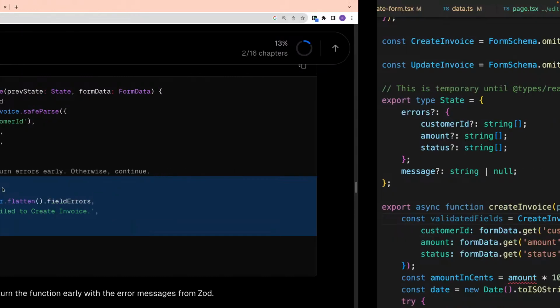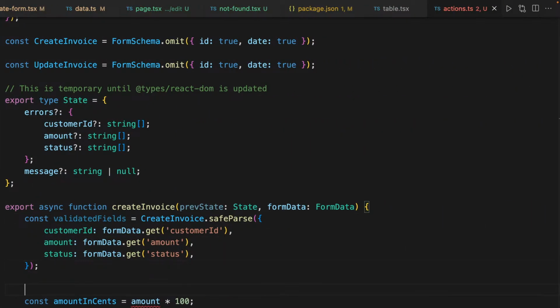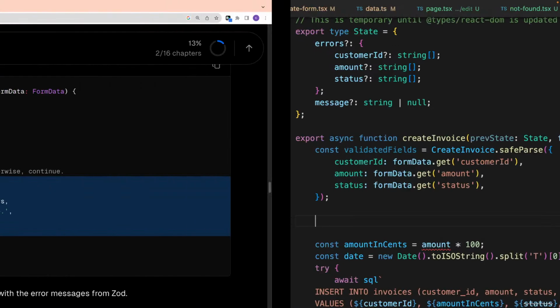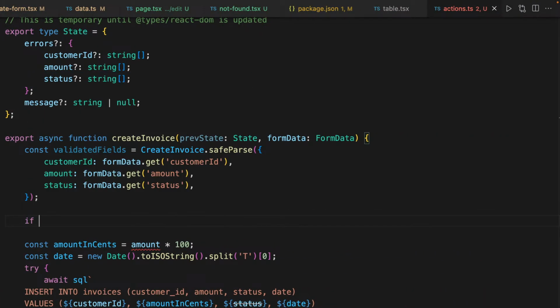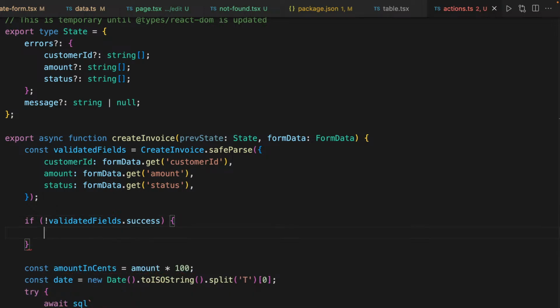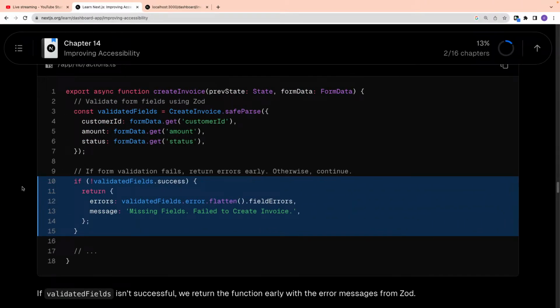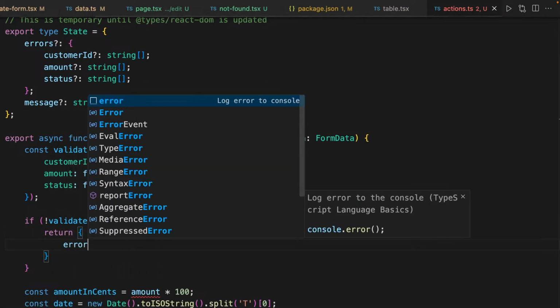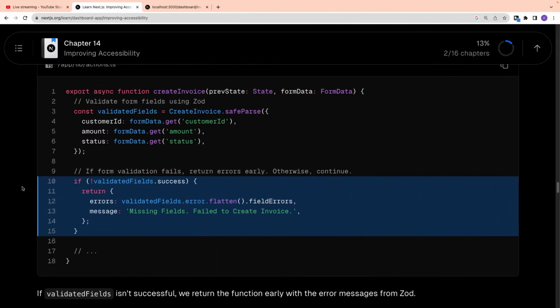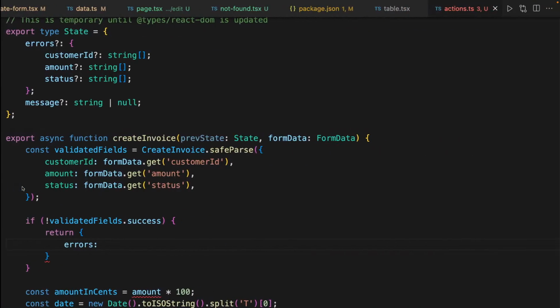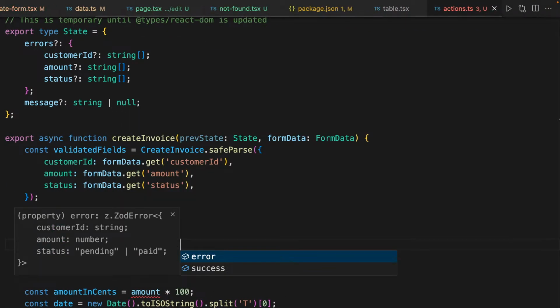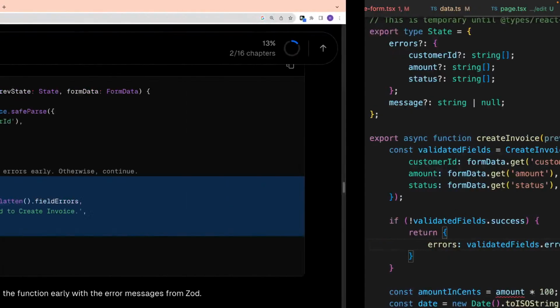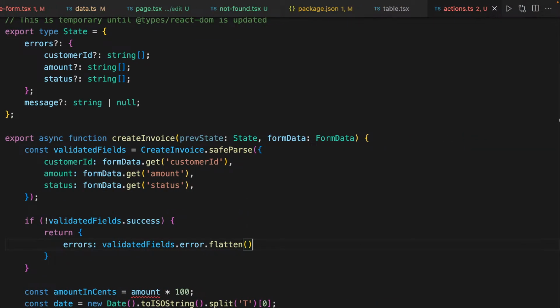If validation fails success, if we have some validation errors in our form, if validation fails success, then we want to return errors. validatedFields dot error dot flatten dot fieldErrors.